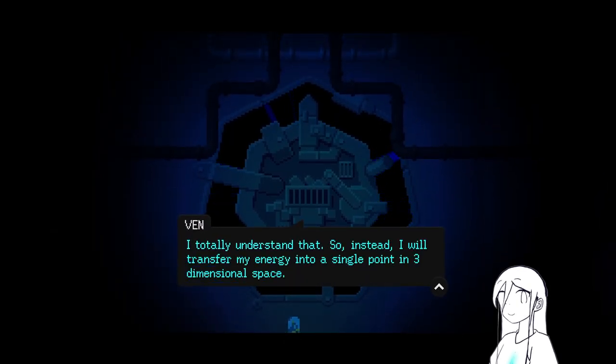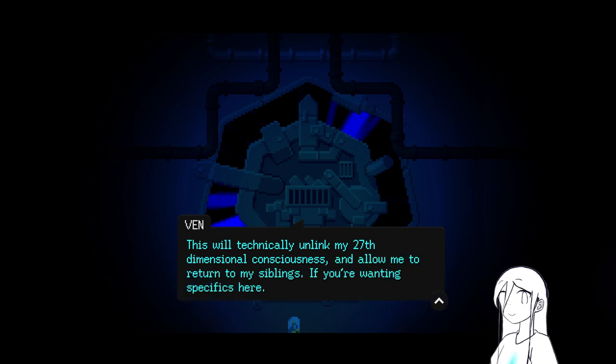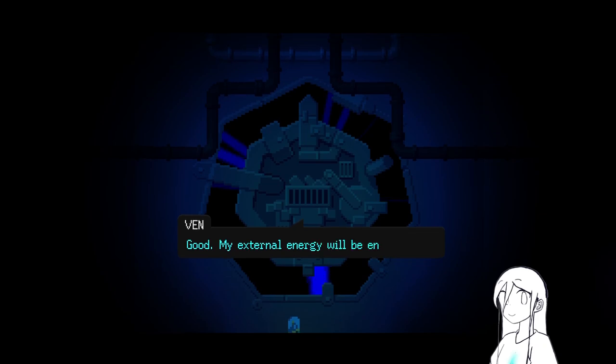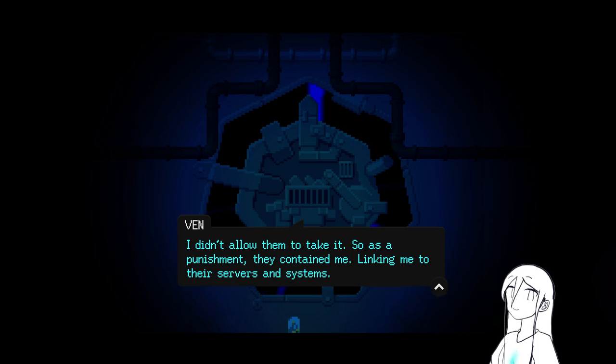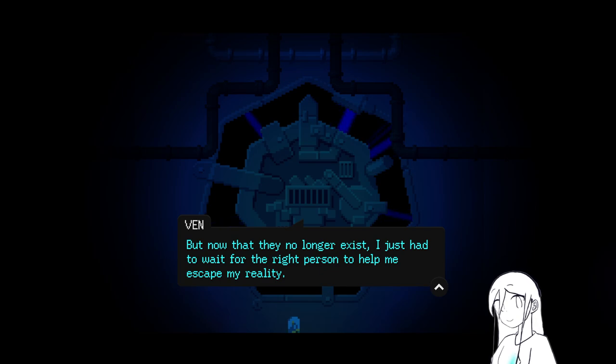I totally understand that. So instead, I will transfer my energy into a single point in three-dimensional space. This will technically unlink my 27th dimensional consciousness and allow me to return to my siblings, if you're wanting specifics here. I think I'm following what you're saying. Good. My external energy will be endless in this dimension. Modvik knew this. I did not allow them to take it, so as my punishment, they contained me. Linking me to their servers and systems. So your massive battery with consciousness. But now they no longer exist here. So I just had to wait for the right person to help me escape this reality.